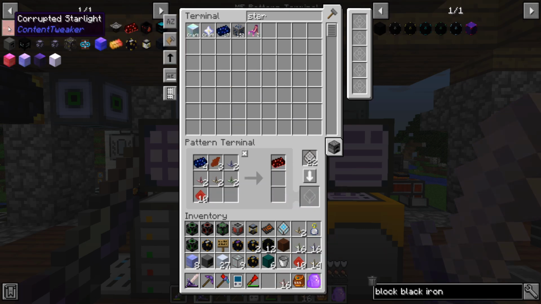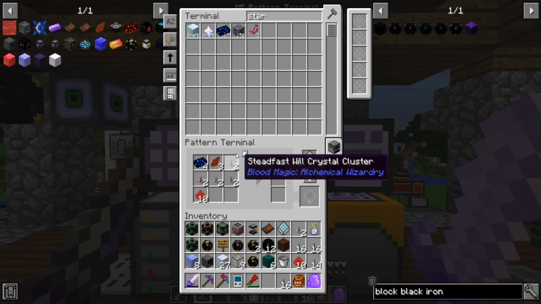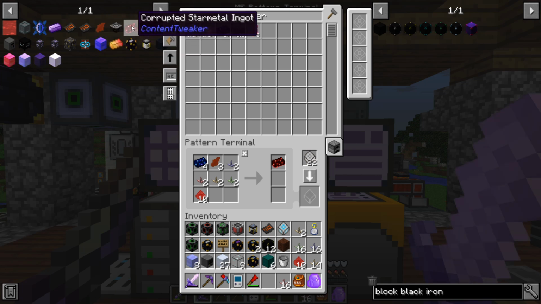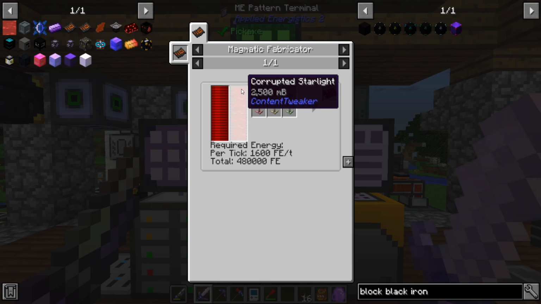But the corrupted starlight is a 1-to-1 ratio of the crystallized blood pile. So if we throw that in the same grouping, we can pipe that out separately, put the rest of the materials in here, and we'll have... Oh, it's half of that. Okay.